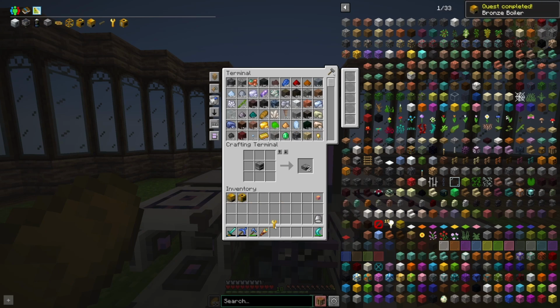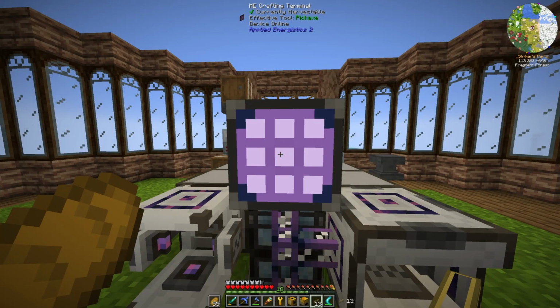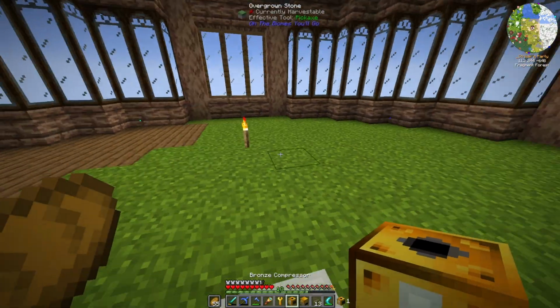So let's get all of this shoved away. We need our wrench, we need the bronze compressor, we need the bronze boiler. We also need, let's see. Oh, when did I get item pipes? That must have been a cluster ore or something. Don't need those yet, but these will be important at some point. So now we have our fluid pipes. We got our bronze boiler, we got our bronze compressor, and we got our wrench. So let's go down here where we want to get all of this set up.